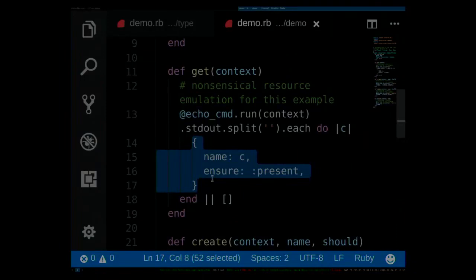So in the type, we saw it has an ensure and a name, and here we just return hashes of that. And all of those hashes that get returned are then visible to Puppet as resources that are currently in the system.